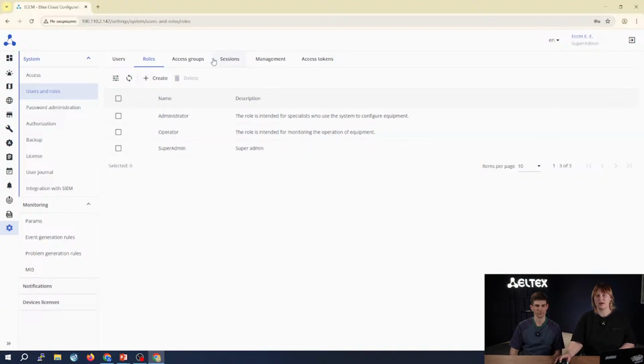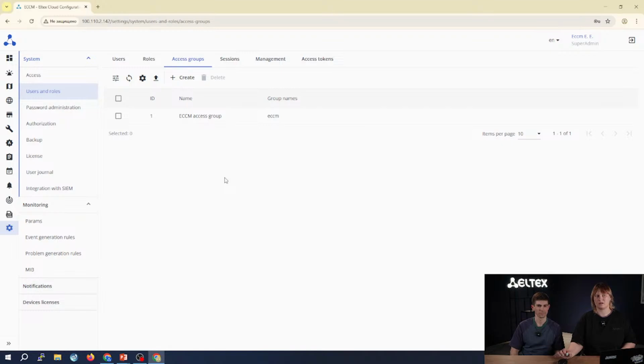And we can also distribute users and administrators through groups of devices. So if you have, for example, devices divided into groups or folders, you can assign each administrator of a set group to the group inside ECCM, so they won't even see other devices than the ones they're responsible for.